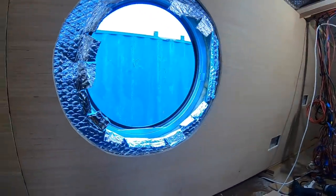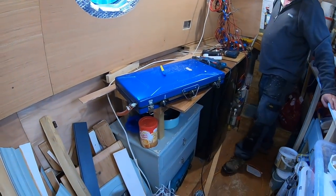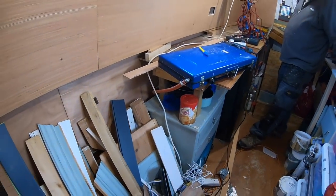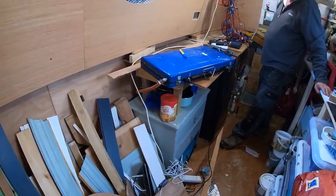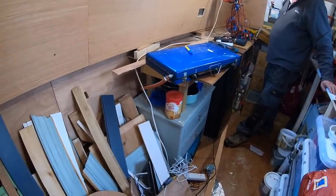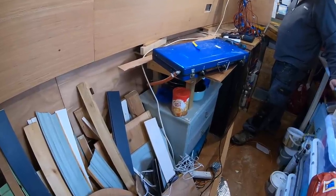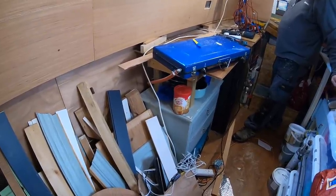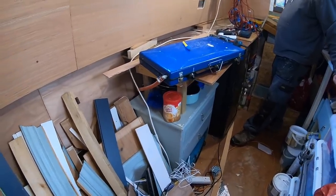Right, that's that bit done. We've now got to work out how we do the bit behind there. Where do we put everything? We'll have a think about that one, shall we? I think we should think a lot about that one. Not looking forward to it.